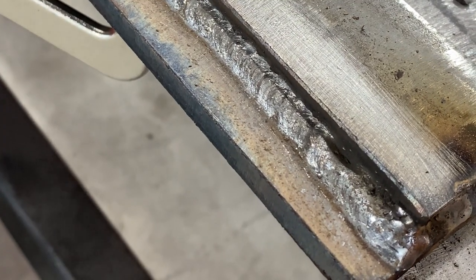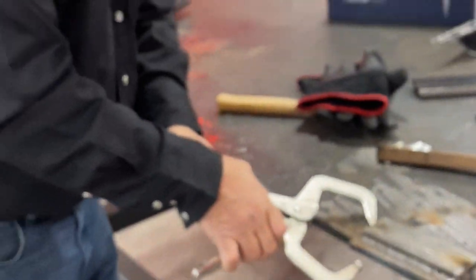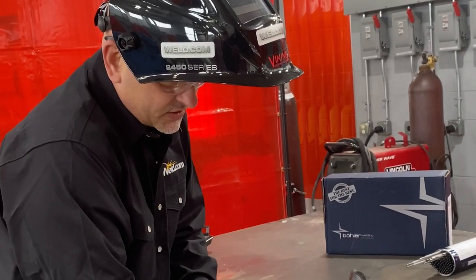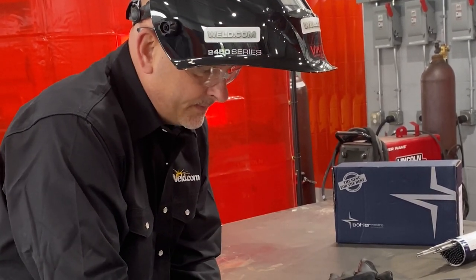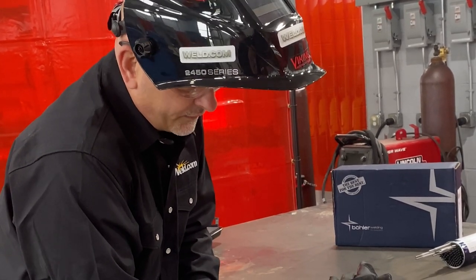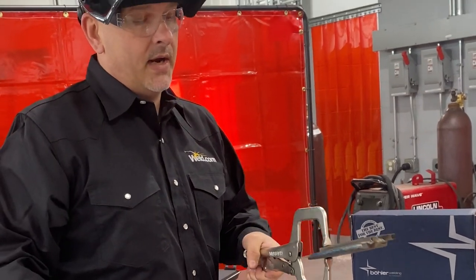Now you can see we got a pretty good looking weld there, but I want to show you why that was wrong. And then we're going to do a dry run and I'll explain that a little bit for you once I show you what we're talking about. What I'm looking for, if a student or if I'm inspecting something, is not only the uniformity of the weld, but I'm looking for weld placement. And that's what we're demonstrating here.